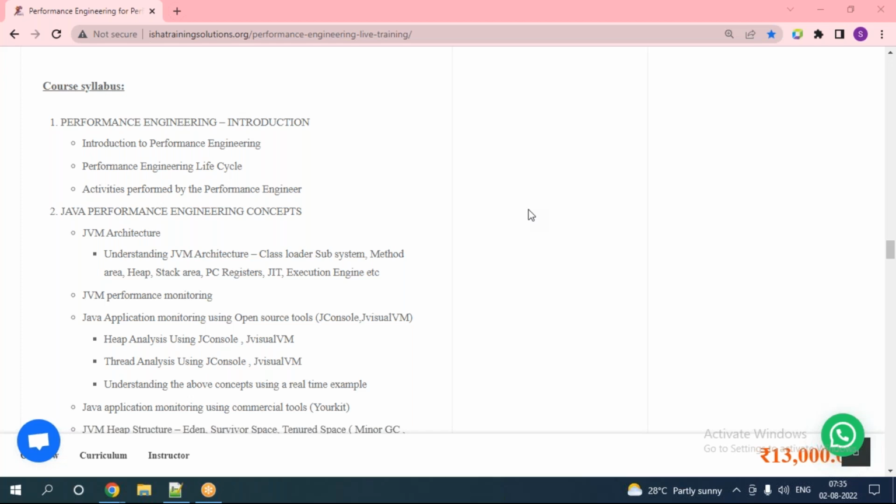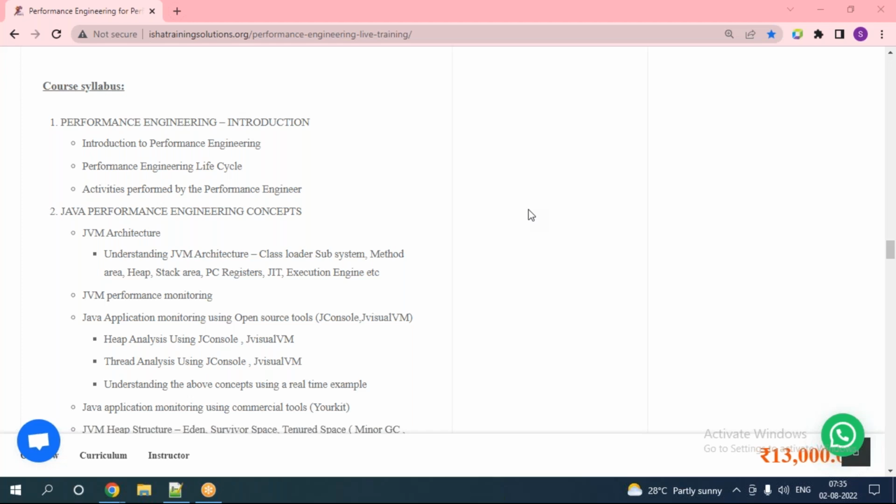So we are going to cover almost end-to-end aspects. I will share sample applications so that you can set them up in your local environment, in your laptop or computer, and whatever topic we are covering, you can also cover it in your machine itself. It is practical oriented learning.